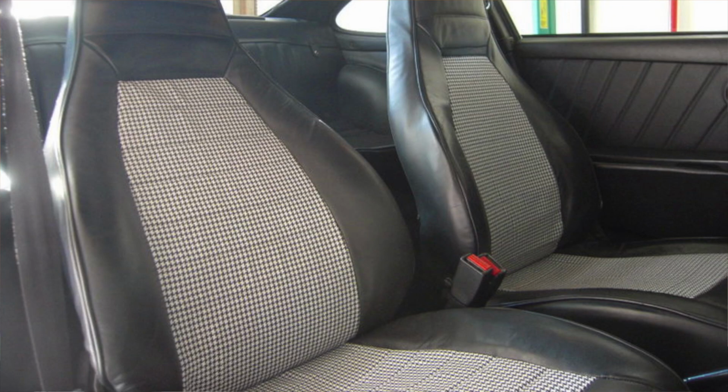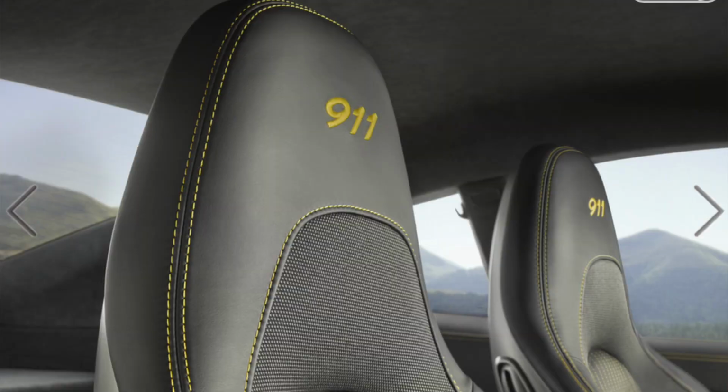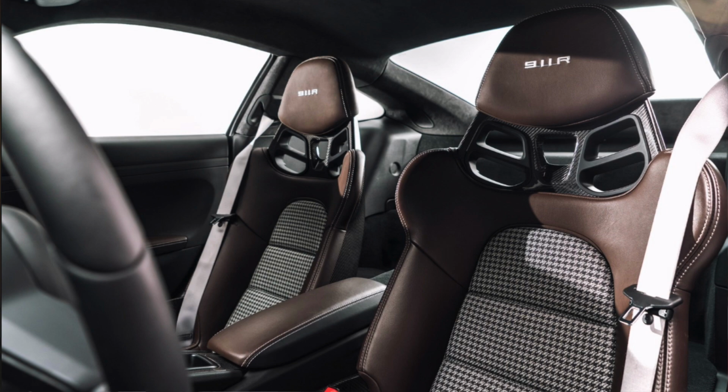Yeah, and Porsche's also on the old 964s and F and G models. They had cloth interior standard, and you can get different trims and custom versions. And ever since then, they got rid of it because it wasn't luxurious enough. But now it's coming back in many ways. The Carrera T has this new custom trim. The GT3 and GT2 have these new custom cloths. And now even on the base Carrera, you have this cloth and this checkered pattern. And through Porsche Exclusive, there will be different variants color-wise. So this will be super cool.